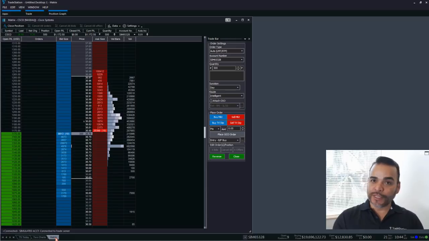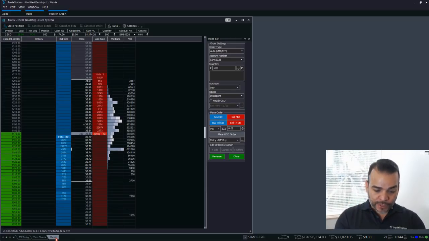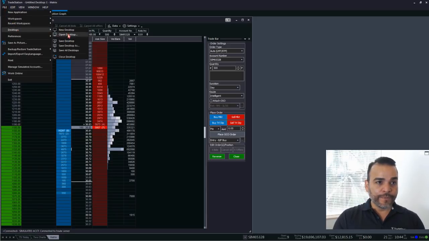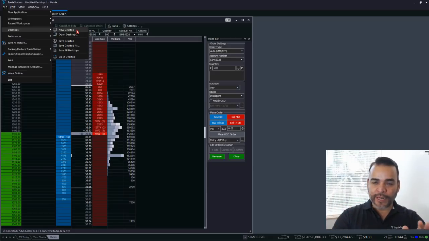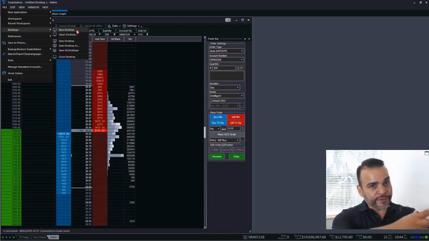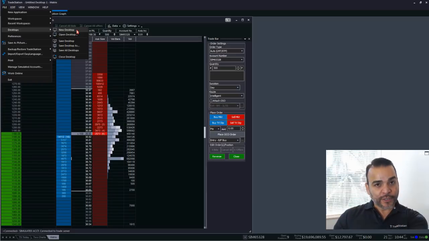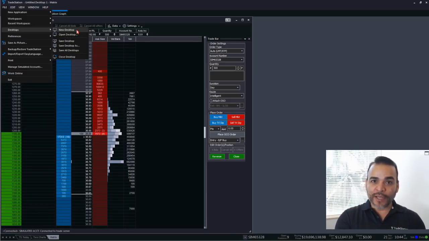Nowadays, we have computers that support multiple monitors. Right now, I'm using a computer that has 2 monitors connected to it. So I can go to the File menu, Desktops, and open up a new desktop. Desktop is a concept that is going to help you open up another instance of TradeStation, but on a separate monitor. It helps if you have a computer that has multiple monitors, so that you can have TradeStation on one and another TradeStation on another with different workspaces, different apps. It makes it very, very useful and very efficient to use TradeStation. So give that a try if you have multiple monitors, and you'll see how convenient it is.